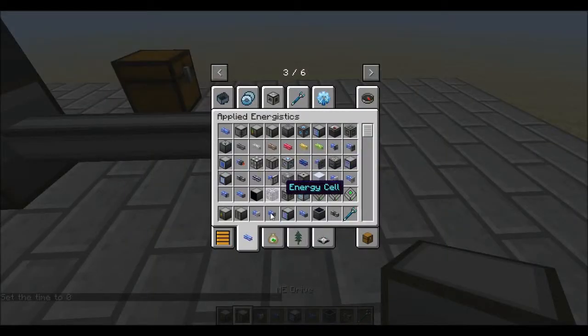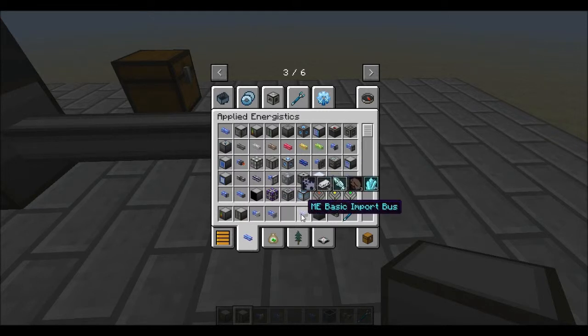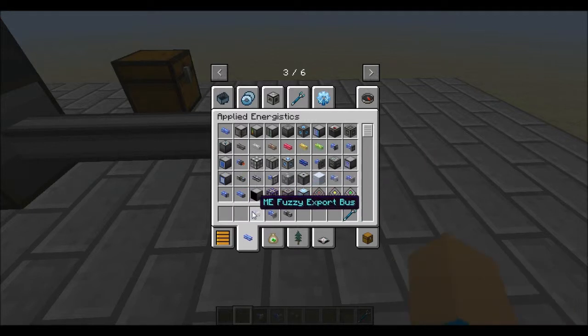So let's go to the next step, which would be, we don't really want basic. I guess keep the fuzzy. We want a fuzzy import. Kick you out, stick with you, and kick you out. Okay, so that clears up our hotbar a little bit.